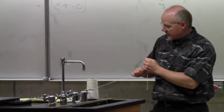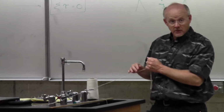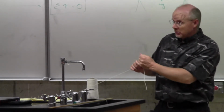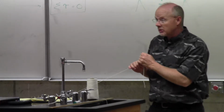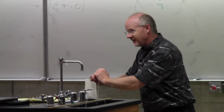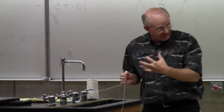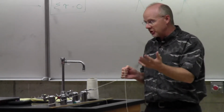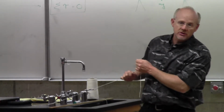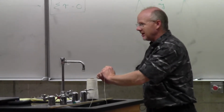And I use that to put a force. Can I use the string to put a force on that? We've been doing that, right? We would call this its tension. You can pull on it, and that's called tension. Could I push with the string? I can't, can I? So one thing that's nice about a flexible object, a string, a rope, a cable, a chain, is you can pull on it. You can apply tension. Can you push with it, which we call compression? No, you can't do that.